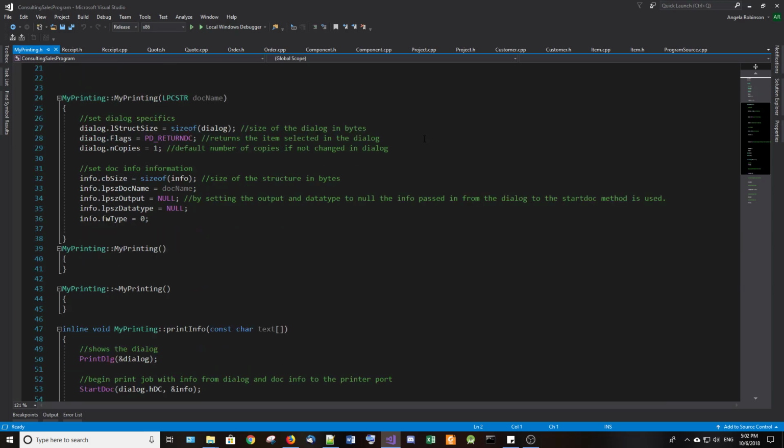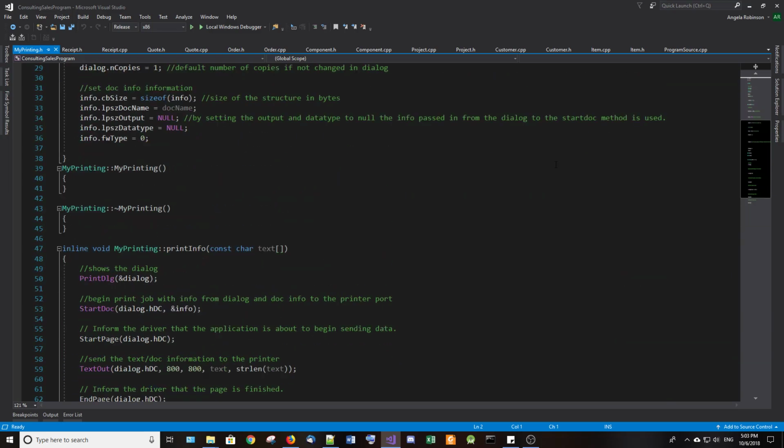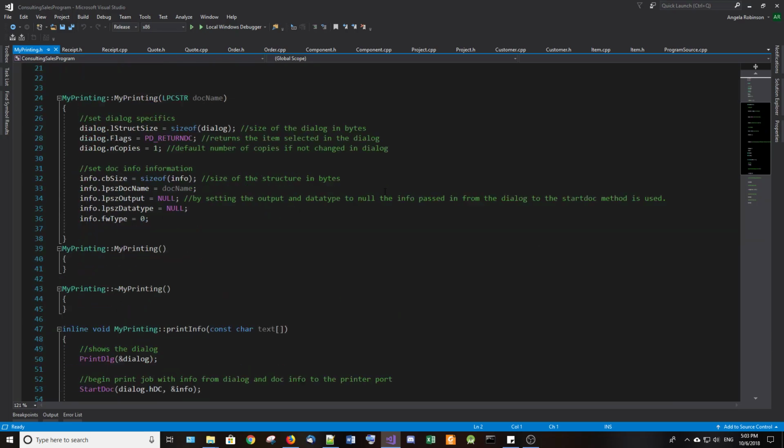So it's simplified to just grabbing the default driver on the user's computer, and it will default to their default printer. Of course, the dialog box, if you watch the first video, also gives them a chance to choose which printer it goes to and prints. So those are the classes that I have here.